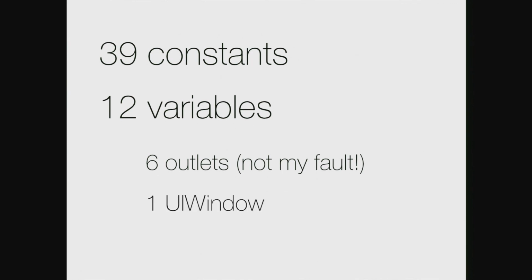Another one of them is the UI window class. Again, that's not my fault either. The final 5 are UI state variables. These are variables that are associated with UI views, which are heavyweight objects which you can't just throw away and recreate. So those are the only variables that you really cannot eliminate. Again, doing this without ReactiveCocoa, you wouldn't have had anywhere near as many constants. And again, constants result in fewer bugs, better code.